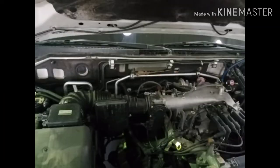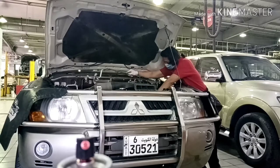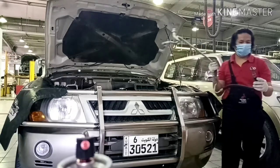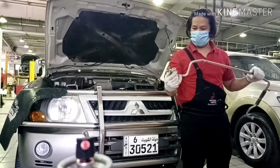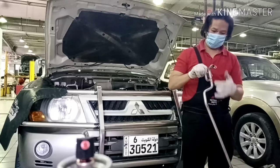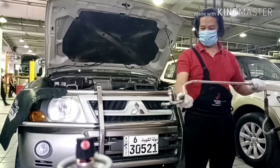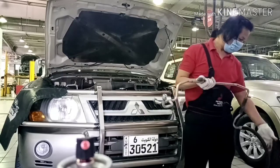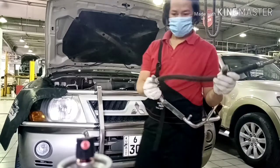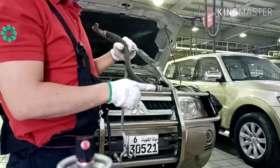So, one bolt. All right, just follow this. Watch me. This is the old pipe. Okay, that is the position of the pipe. And this is the leaking area. I found it. This is the leaking area of the suction pipe.